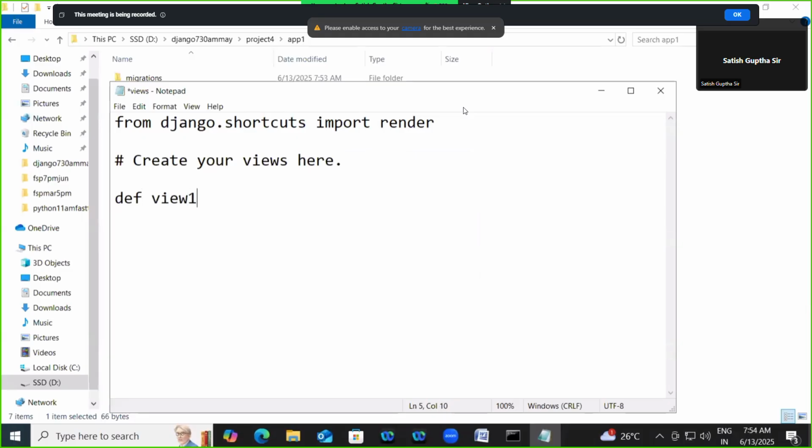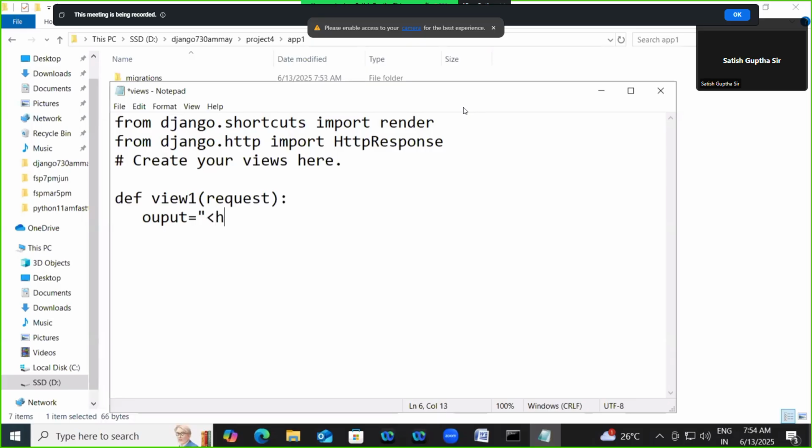So here I'm writing a view 1, and a view must have at least one parameter called which one? Request. So who will create a request? Server. Who will create a response? Programmer. From django.http import, what do you import here? HttpResponse. Response is nothing but output, and you are generating the output as HTML, right?